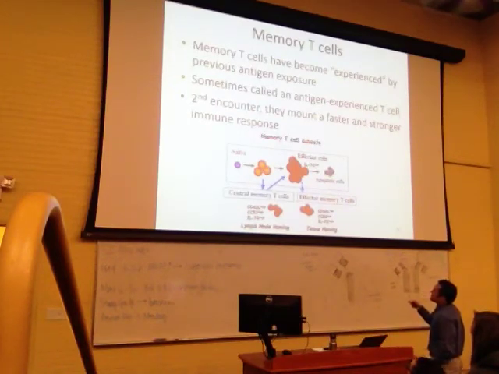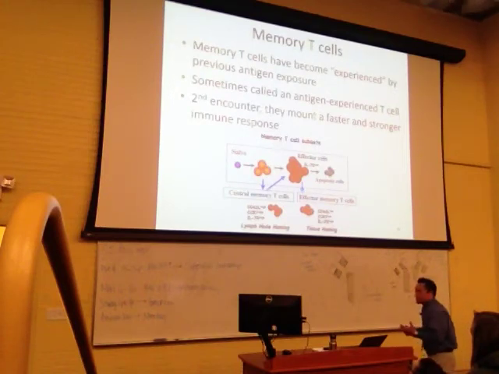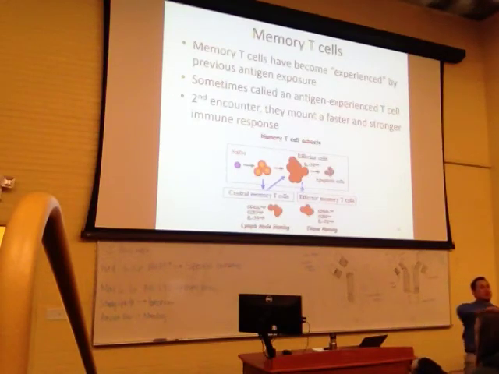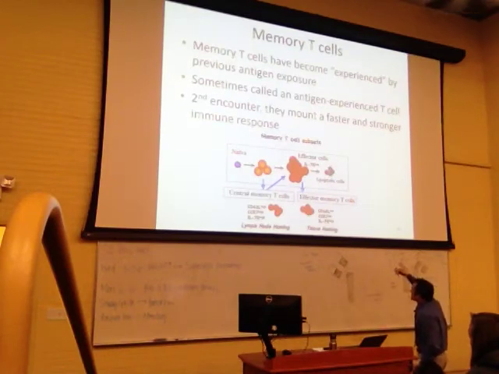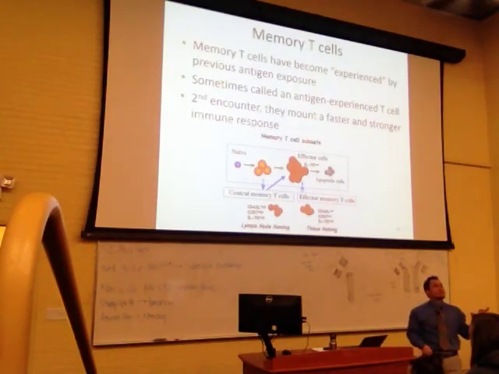You have a naive T cell, and upon stimulation, right, it's exposed to the antigen, and IL-2 is released, and IL-2 binds on its same cell, on an IL-2 receptor. You get a population of effector cells. Those effector cells can actually go trigger this apoptotic signal that we talked about, and they later on become the memory cells that circulate in the tissue, and memory cells that actually circulate in the lymph node. So we actually have two populations of memory cells, one that hang out in the lymph node, and one that hang out in the tissue.